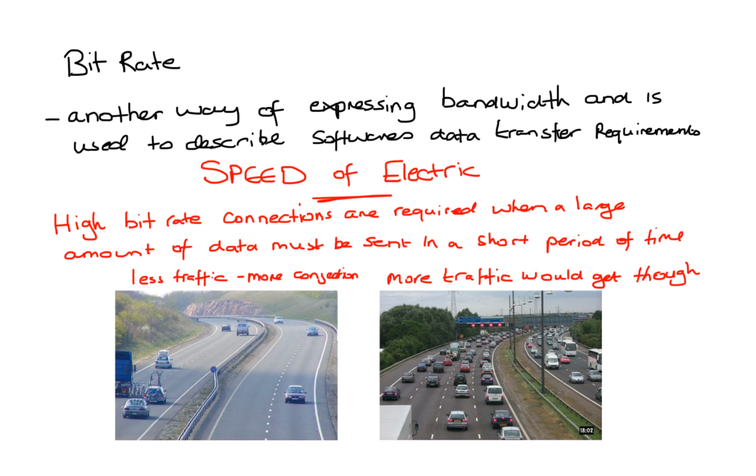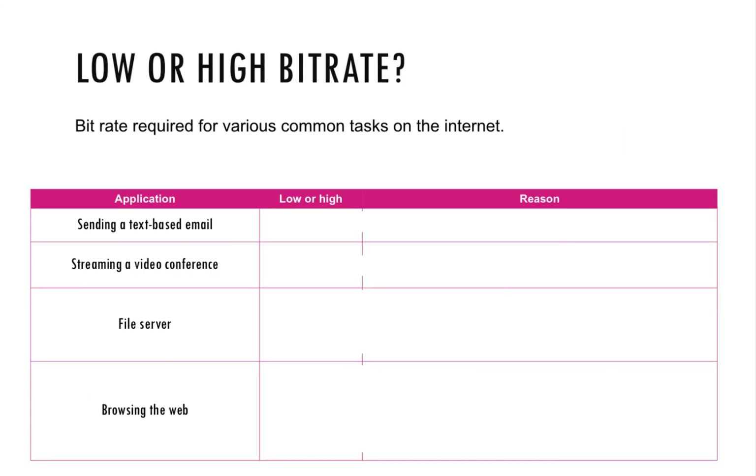In the motorway example, you can increase the amount of data being sent at a given time by putting more cars on the road, which will ultimately lead to more packets arriving at the destination within a given time frame. And that's why it's important here that we differentiate between bitrate and bandwidth. Bandwidth is the measurement of how much data can be sent at a given time, so how many cars you can put on the motorway, whereas bitrate is counting the number of cars that are passing a given point within 1 minute, for example.